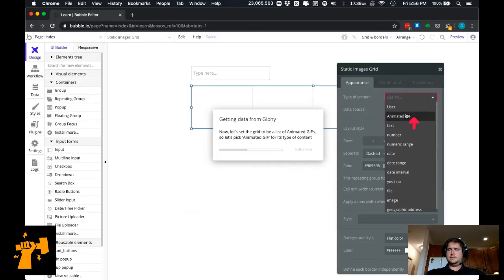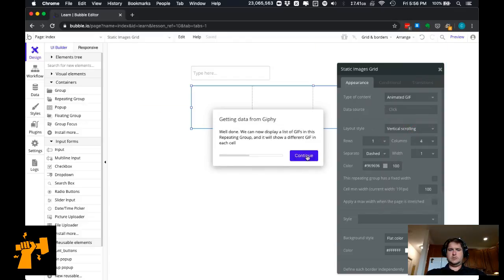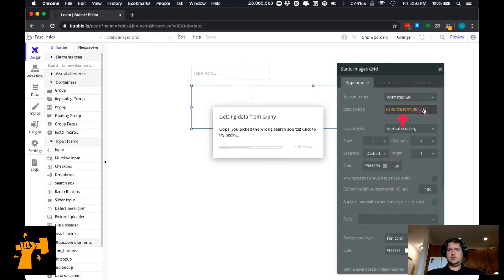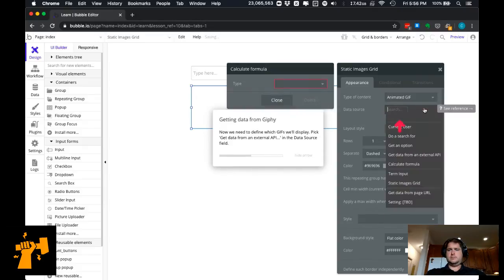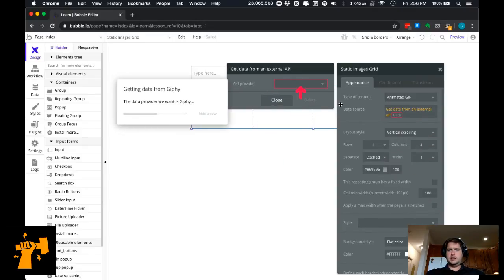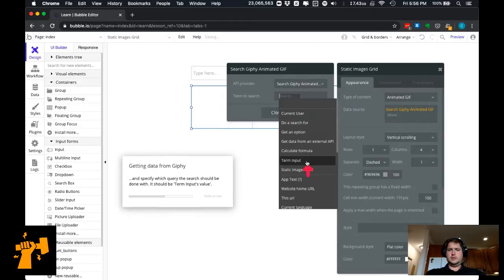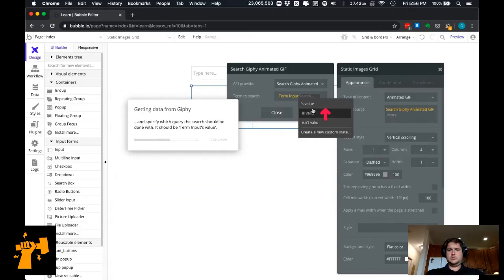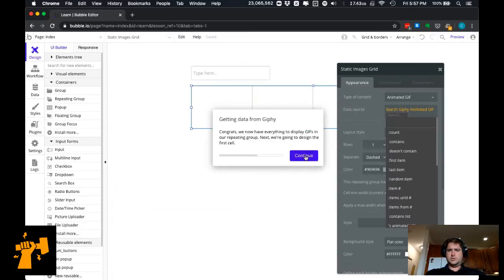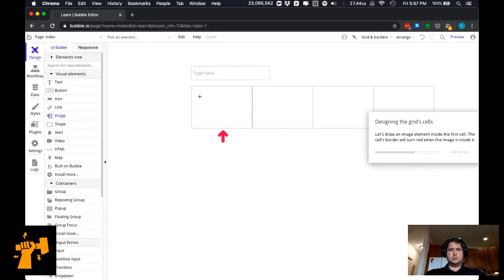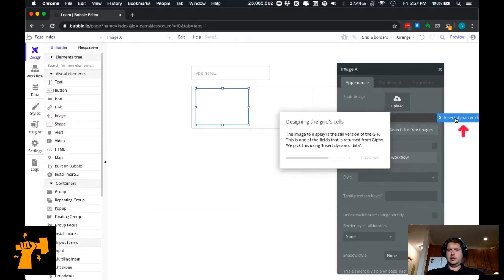Type of content, animated GIF from an external API. Whoops. Go back. External API. Giphy. We're going to use the text input's value. Visual elements, image. Insert dynamic thing.